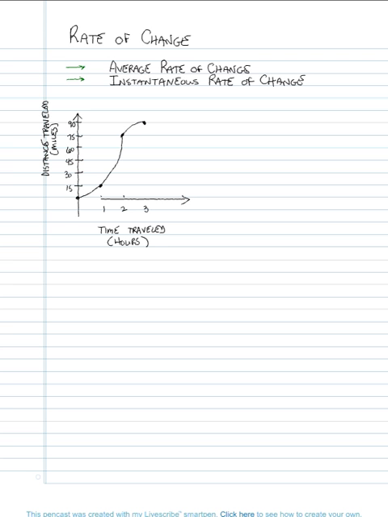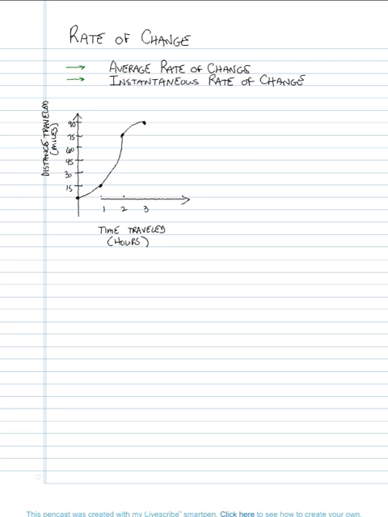But average rate of change, if we're thinking about, for instance, speed, is a rate of change. It's the distance traveled as a change in time. So velocity or speed is a rate of change. Now, for the average rate of change, or the average velocity, or average speed, we would look at the total distance traveled divided by the time it takes to travel that distance, and then we would have our speed.